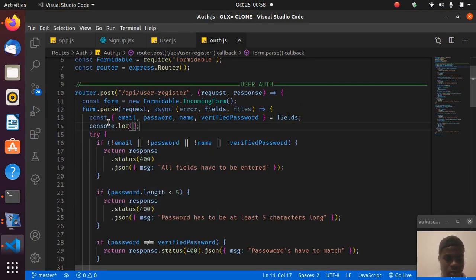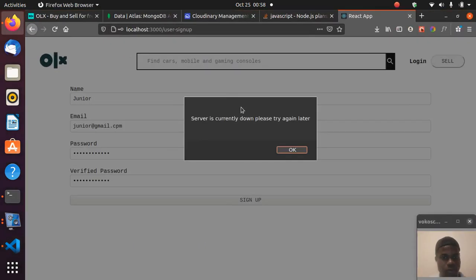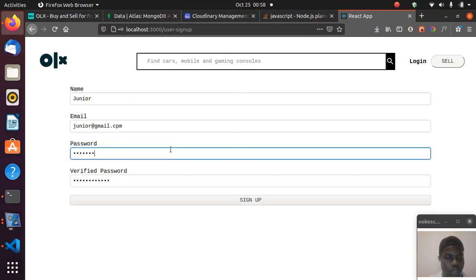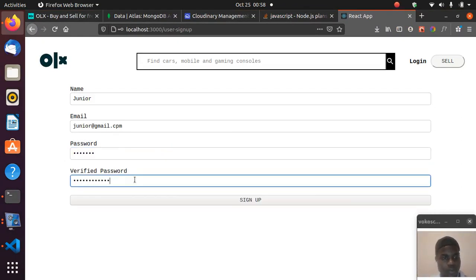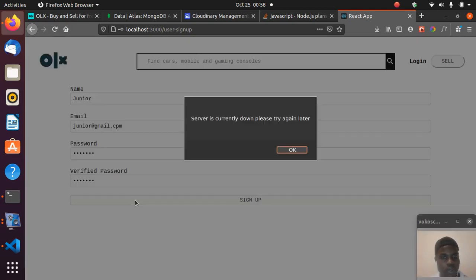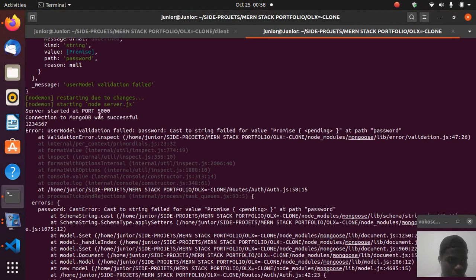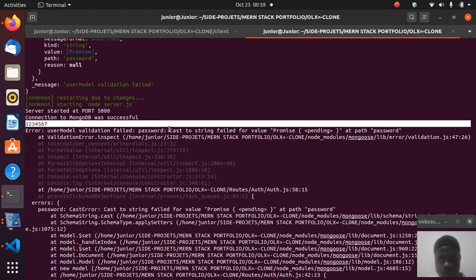Let's log the password, right? Try the password: junior at gmail.com, 1234567, 1234567. We send that there. We are receiving that password.